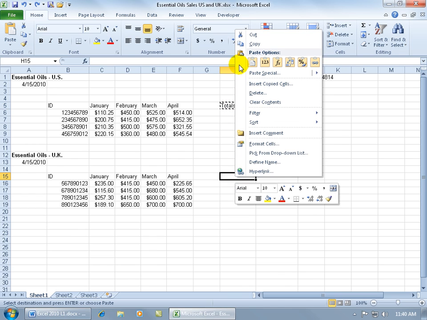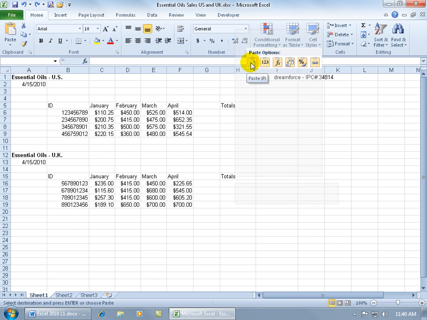In fact, new to Excel 2010, you get a lot of paste options. You have the first option, which in this case, when we're copying or pasting text, you can do a simple paste. But as you hover over the other buttons, they'll give you other options as far as pasting. If this was a formula, do you just want to paste the value and not the formula? Or do you want to paste the formula, which will also include the resultant value? Or do you want to transpose it? Or do you just want to copy the formatting and paste the formatting to the cell, or link it?